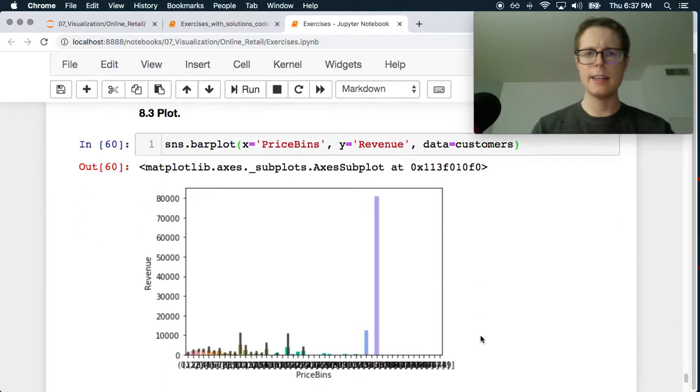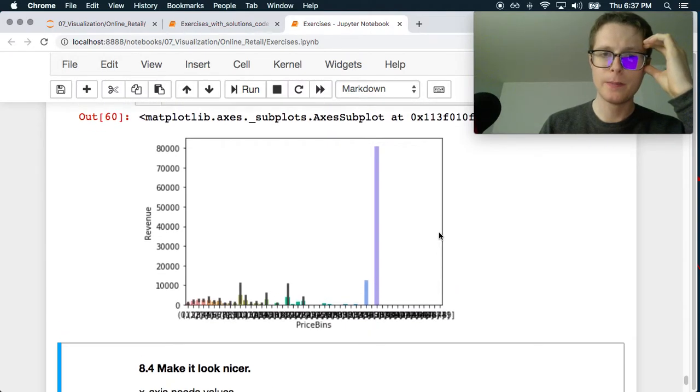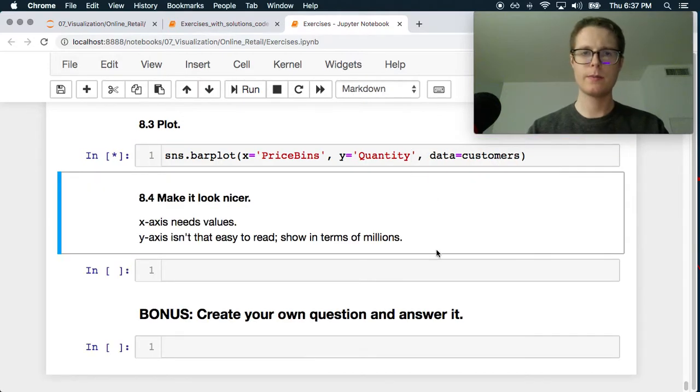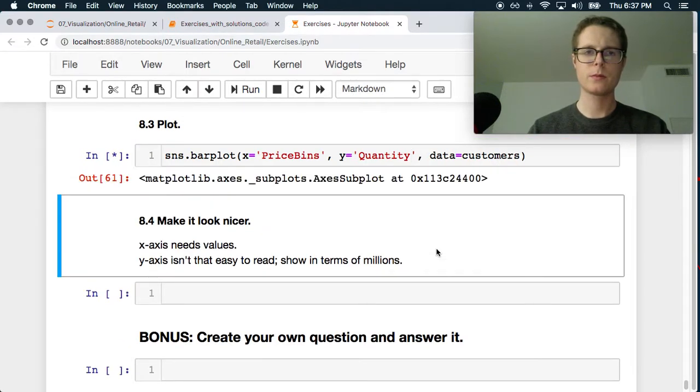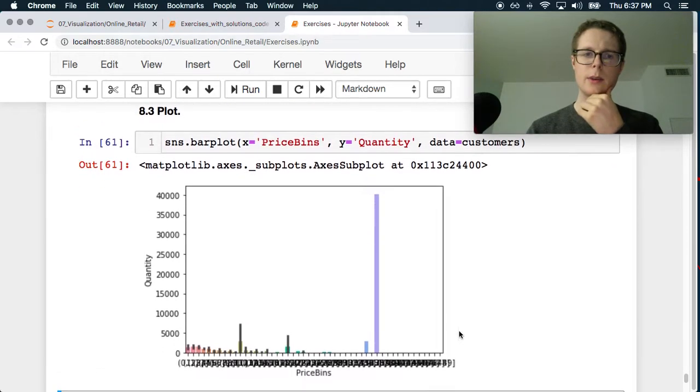Let's check this out. This is going to be a big old plot. Yeah, okay, look at that. Crazy. So there's a little bit of stuff here, but this is the revenue. And we can check this out in terms of quantity too. Yeah, it's still that same thing. It looks like there's one outlier that really just completely killed this data. So quantity is here.